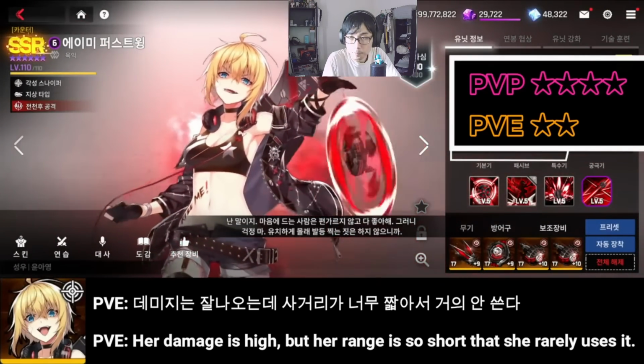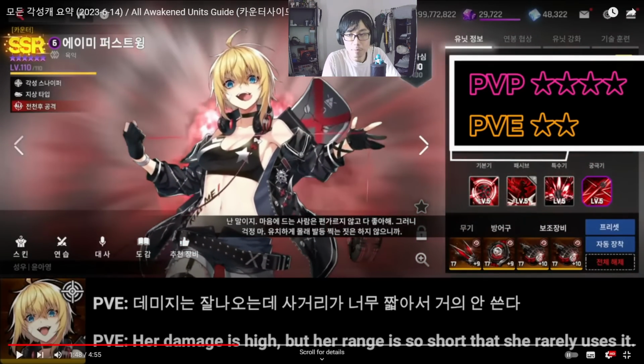Okay, so in PvP, the debuffs aren't bad, but people rarely use her these days. That's also fair. You don't really see Ministra being used much. For 5 costs, I would still prefer Awaken Lee Suyeon because I think she can do more.